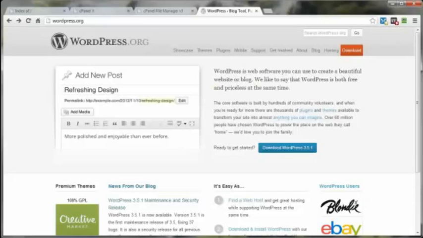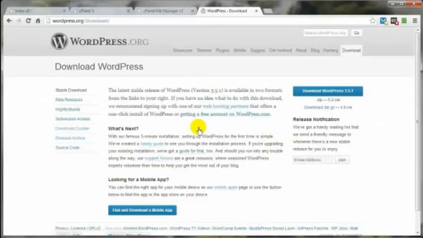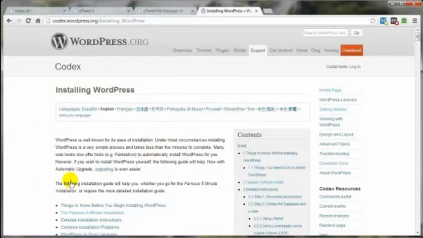Now, if you head on over to WordPress.org, that's where we are right now, and download the latest version of WordPress in order to install it yourself, they have what's called the famous 5-minute install. Let me show you where that's at. Just click on right here, and at the time of this recording, version 3.5.1 is the newest version, and that's going to be changing in a few weeks, but the installation process will still be the same for the most part. The handy guide right here, this link will take you to this page for installing WordPress.